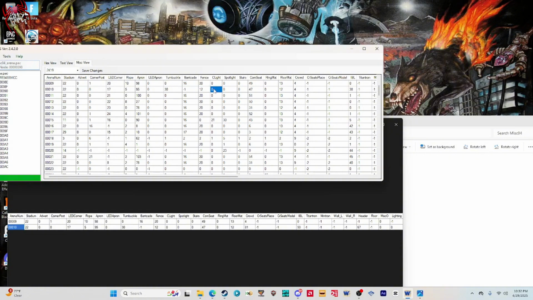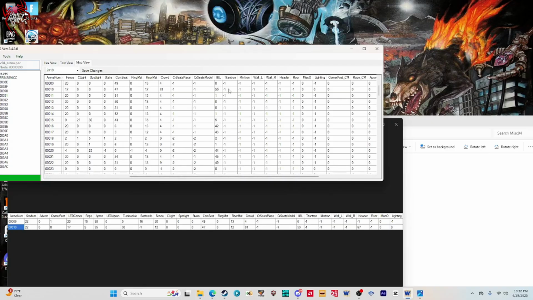Then it's going to be 00470, 00470. Then that floor mat's going to be 12, 81, -1, -1, and 50. So 12, 81, -1, -1. IBL is going to be 50. And then it's going to be -1, -1, -1, -1. Header's going to be 67. That's going to be -1, 0, then 0.